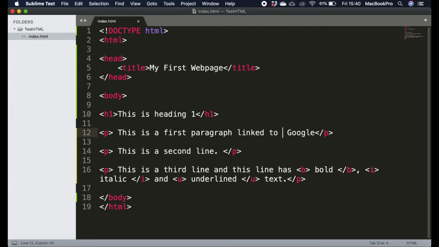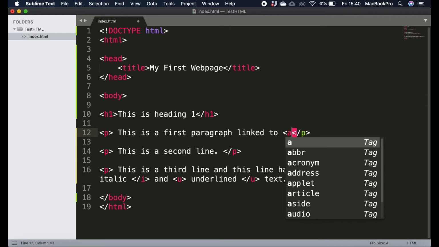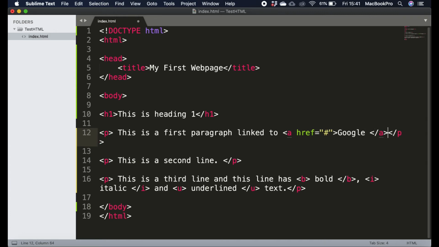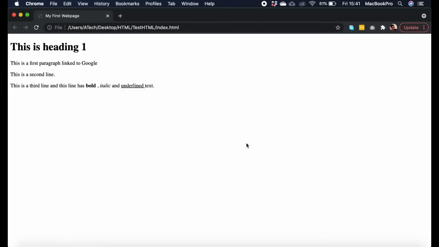I'm going to take off this text and define a tag from here. I'm going to close the tag now and save this.